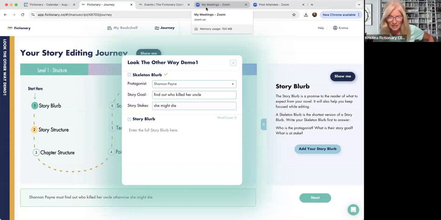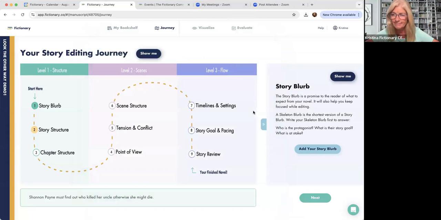It's my favorite tool. So can you type a yes in the chat if you are familiar with the Hunger Games? Have read it, have seen the story, generally know the story? Okay, yes.